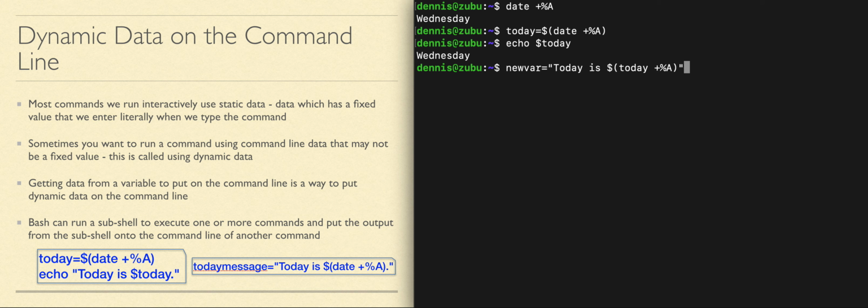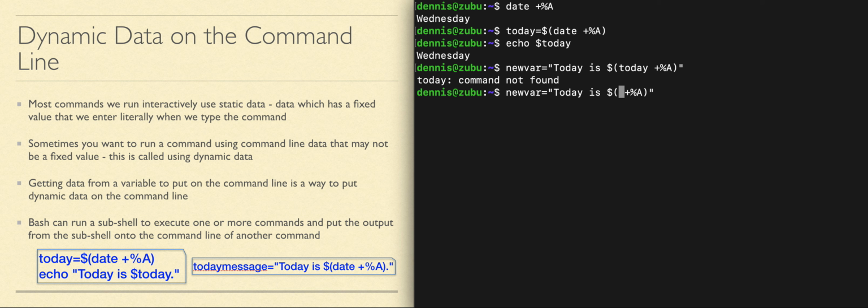If I place it all inside double quotes, there's a single token or word on the right-hand side of my equal sign, so it will all get assigned into the variable. The $ sign works inside of the quotes, as do the parentheses. So the command will execute and the output will go in. Then the entire text will be turned into a single token. And then the value that's on the command line there will be assigned into the variable.